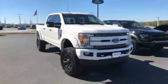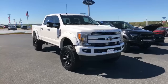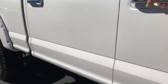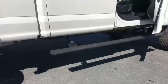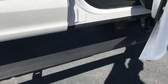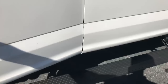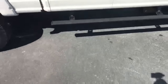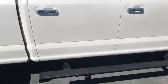Bushwhacker fender flares, six-inch lift kit — it's a great riding vehicle. You can tell it has 37-inch tires, it doesn't drive like a stock street Super Duty, but for a truck with 37s it's probably one of the best-riding trucks you'll ever experience. It also has AMP Research power deployable running boards. A lot of people ask: when you shut the door, how do you clean the running board since it automatically retracts? Just put your foot on it while it's out — it's designed to stay deployed when it feels resistance. Cycle the door and you're good to go.